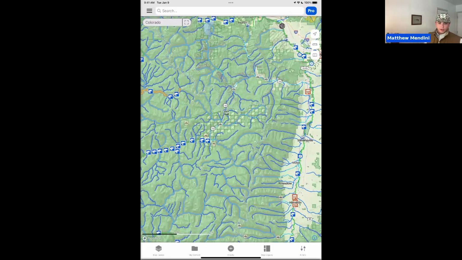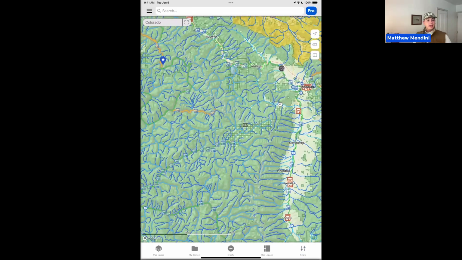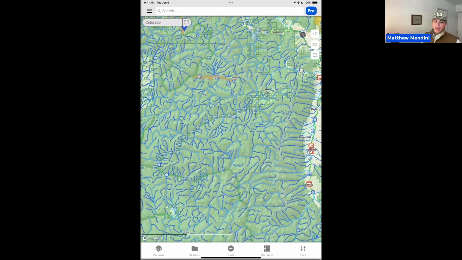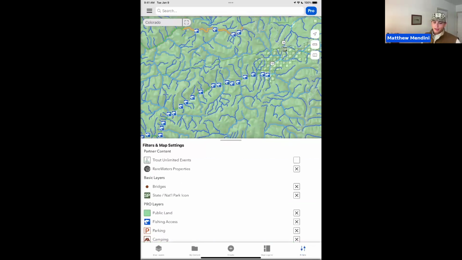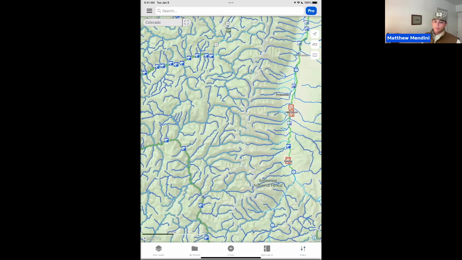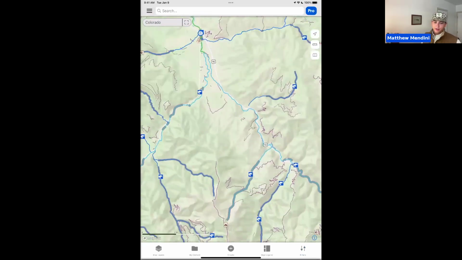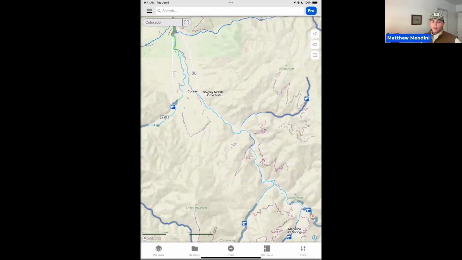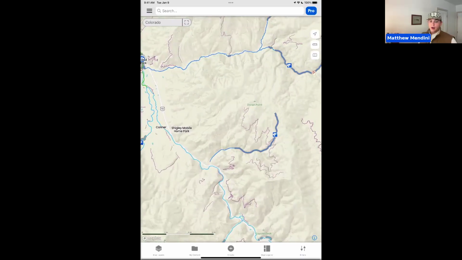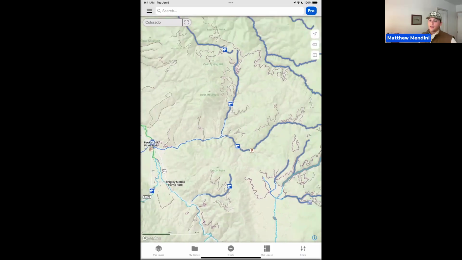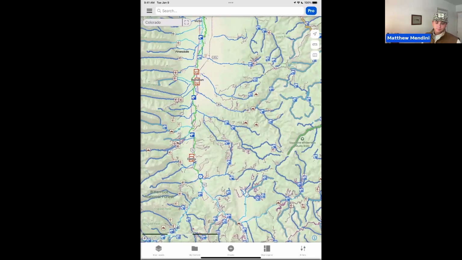Is this a state forest that I can access potentially from a different side and hike into, things like that. So having that public lands layer on is huge. But even if you aren't, you can start searching around where those publicly accessible sections are based upon that shading on the water itself.